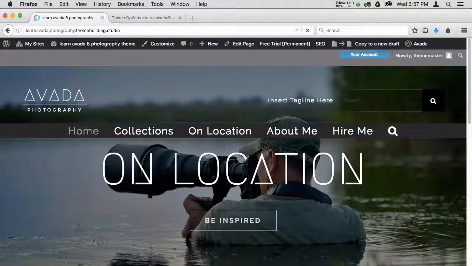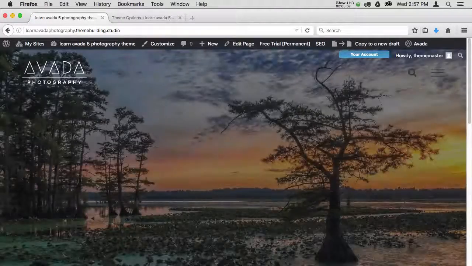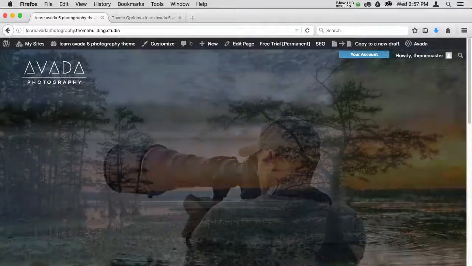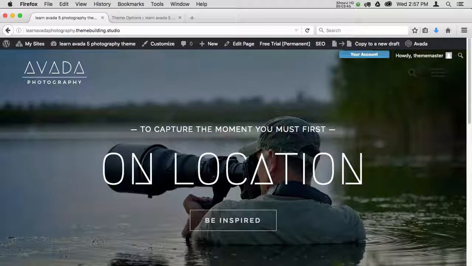So again, the reason I wanted to do a simple little short video on this is because this will drive you insane if you don't know how to fix it. And if you do a Google search, or even a search on the Avada theme, it's not very clear how to do this, because you could do it any way. I just wanted to share that with you.